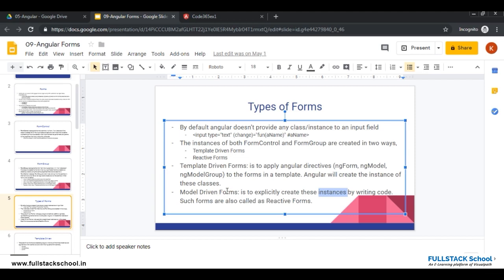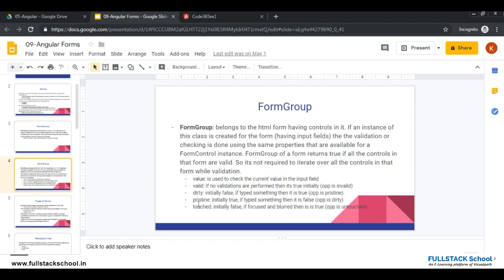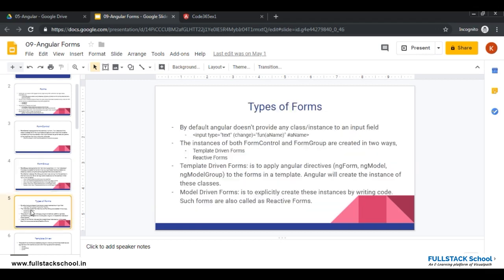So it's two things: either provide the responsibility to the framework by using these directives and get an instance of form group and form control, or as a programmer we need to write some code with which an instance of either form group or form control is created. Once an instance is created, thereafter we can use these properties and perform the validation.